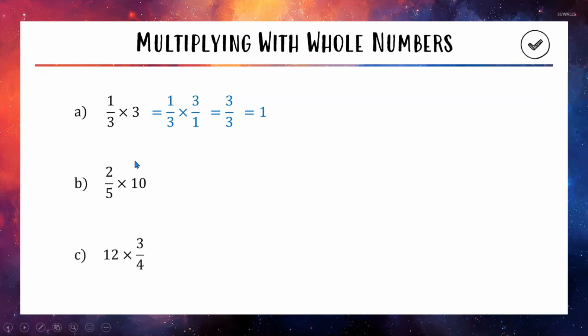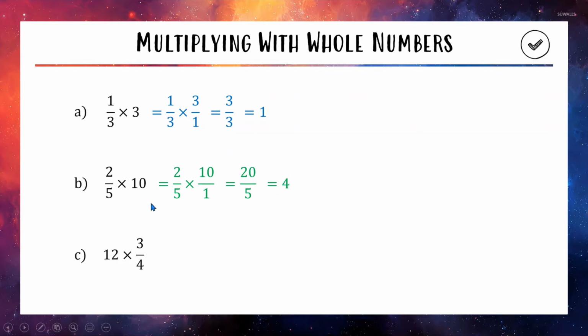Okay, question B, we're doing 2/5 multiplied by 10. Once again, our trick is we're going to write the 10 as 10 over 1. Now for the tops, we're going to do 2 times 10 to get 20. And on the bottom, we'll do 5 times 1. So there's our answer, 20 over 5. What's another way of writing 20 over 5? Well, 5 fills up 20 4 times. So 20 over 5 is actually 4 wholes, or just 4. And once again, 4 is the answer to 2/5 of 10.